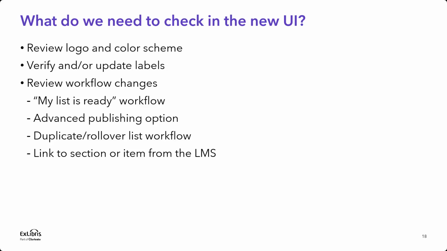And then some feedback that we got from our community is about linking to a specific section or specific item from the learning management system. We removed the relink to here option. So if you were relying heavily on that, take a look at that section. On the Getting Started guide, there's also some additional materials about updating your training information.